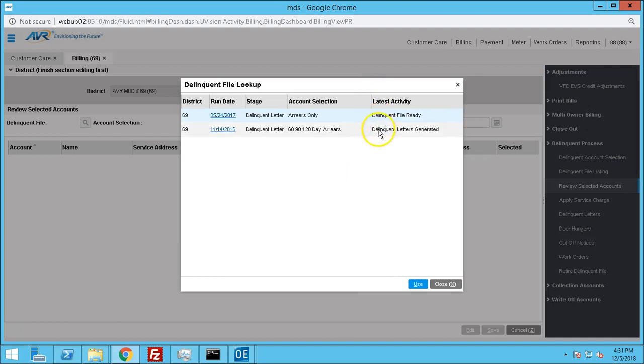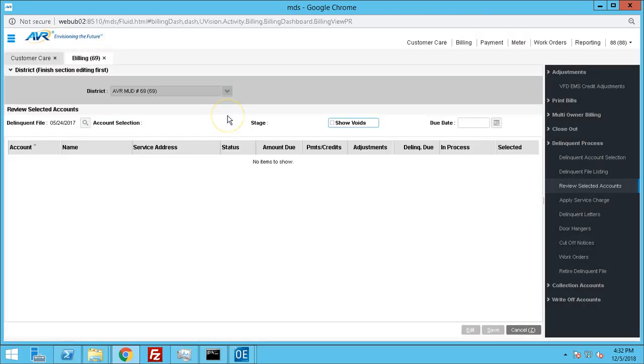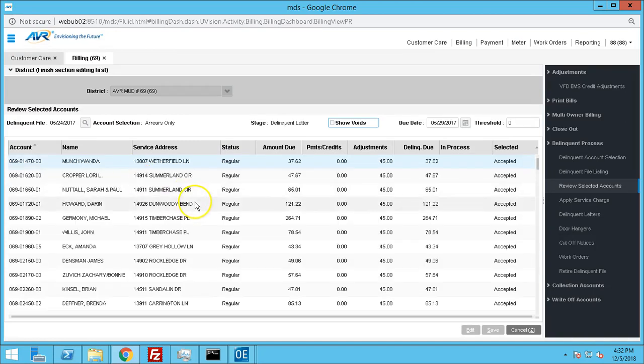So at this point, last activity, delinquent file ready, and in here, delinquent letters generated, and that's where I stop. I'm going to work my file right now. So I'm going to go here. Here's my file.